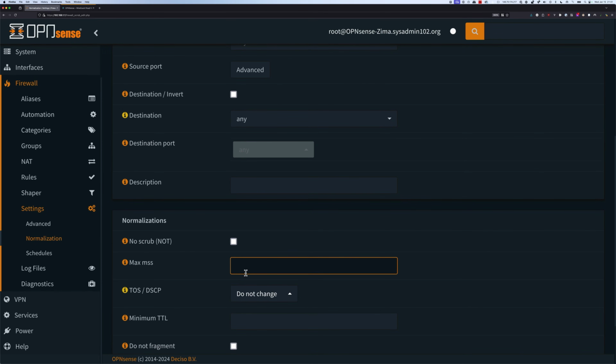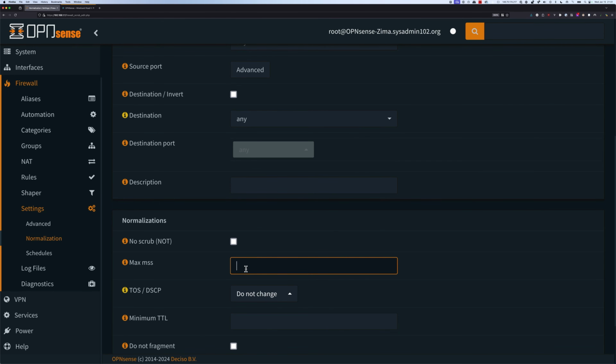This will depend on whether you're passing only IPv4. It's going to be 1380, and if you're using ADSL or PPPoE, it's going to be 1372. You can refer to my tutorial, the link down in the description, for the parameters for this setup.